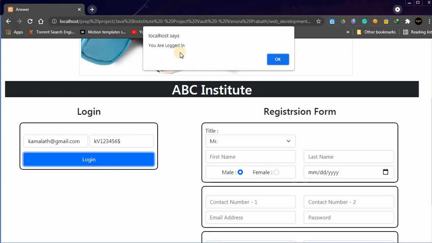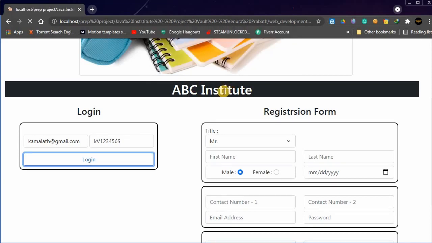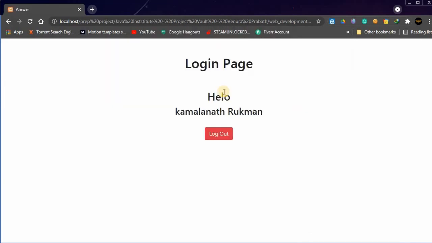You are logged in. That's the alert that will show up if you enter the values correctly. So that means we are logged into our site. You can see we are redirected to another page. Hello Kamaranath. That means this is a dynamic page.